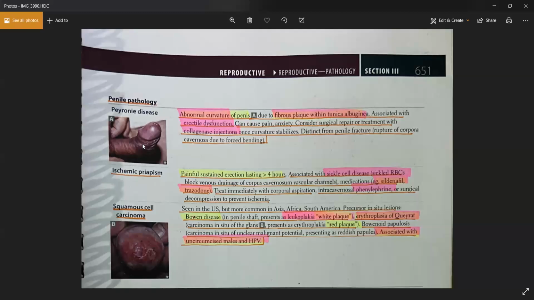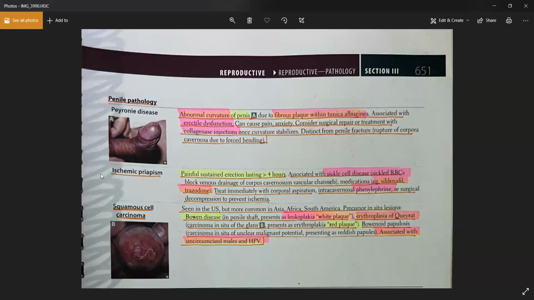No, it's okay. So this is Peyronie's disease, and a similar thing could be seen in a penile fracture, right? But two things will help you differentiate: one is the bleeding, and second is the pain. If pain and bleeding are there, that means this abnormal curvature is due to the fracture. But if no pain and no bleeding is there, and somehow you got this kind of curvature, we'll call it Peyronie's disease.